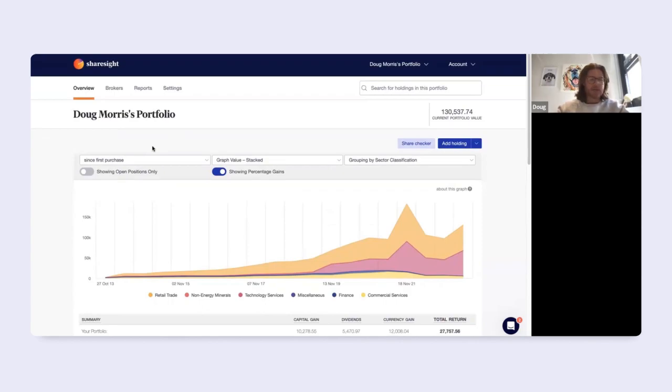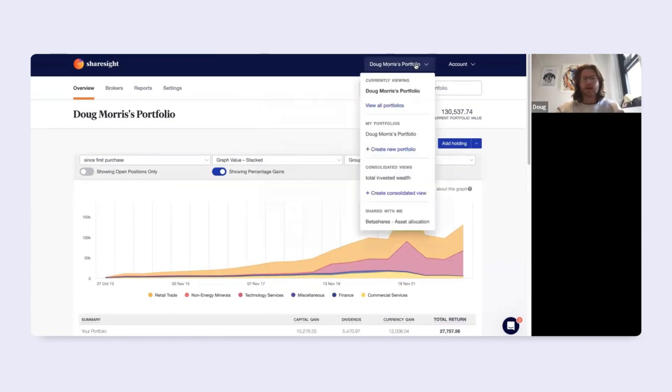Now, when it comes to options, it's a little bit more complicated. And what I like to do in this case is actually create two different portfolios for options. So one of those portfolios is for vested options and one is for unvested options. This is a personal choice. You can also manage some of this with labels or with custom groups, and I'll show you that in just a moment. But I kind of just like to keep these clean from the perspective of what I own and what I don't own.